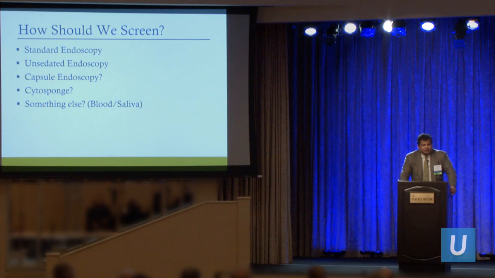So how should you screen? You can use standard endoscopy or unsedated endoscopy. Unsedated endoscopy in some studies has been well tolerated, but we don't typically do it. Capsule endoscopy, not so much. There have been some studies suggesting it's not as useful or accurate in this situation. Or how about something non-endoscopic, potentially like Cytosponge? We're one of 5 sites in the United States with this, and I'll talk about that in a minute. Or maybe we could just get a salivary or blood test, but that's really not available.